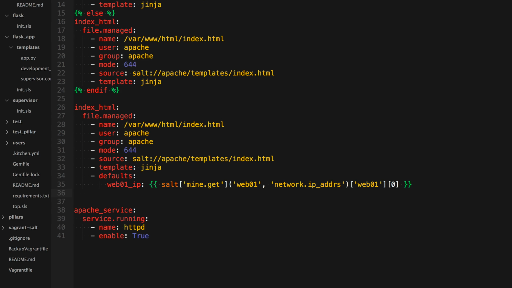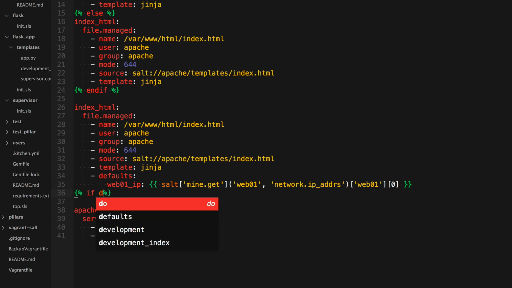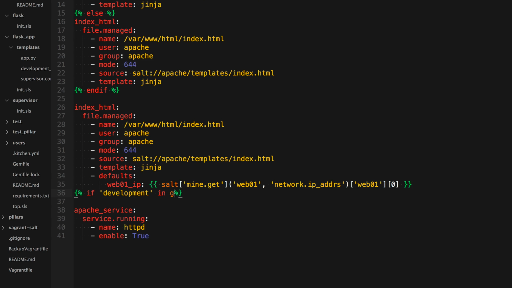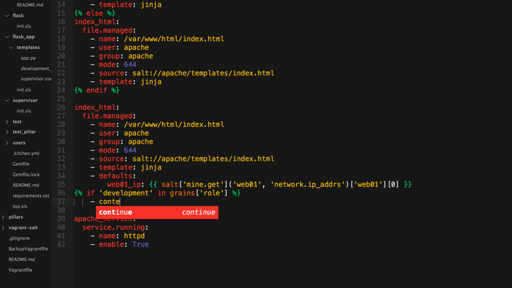So this is where we create the conditions. We can have stuff like, if development in grains role, then we'll have context IP is equal to, we'll say it's just 2222, right?